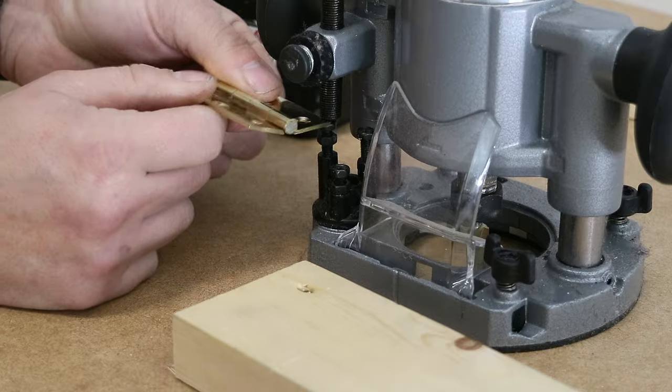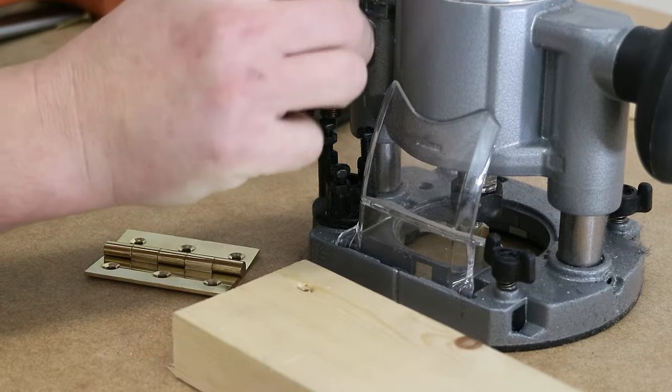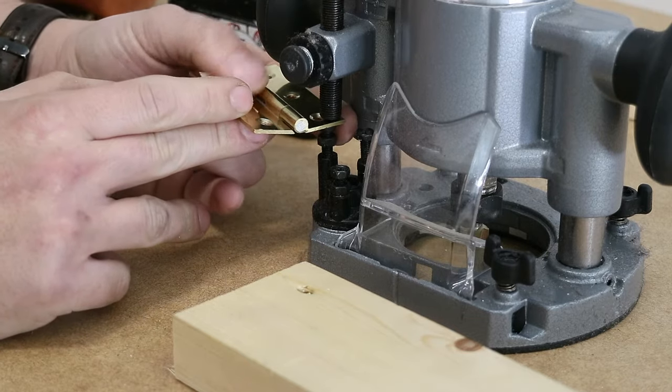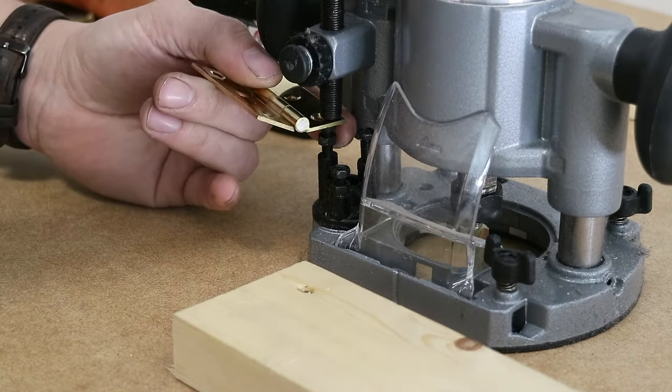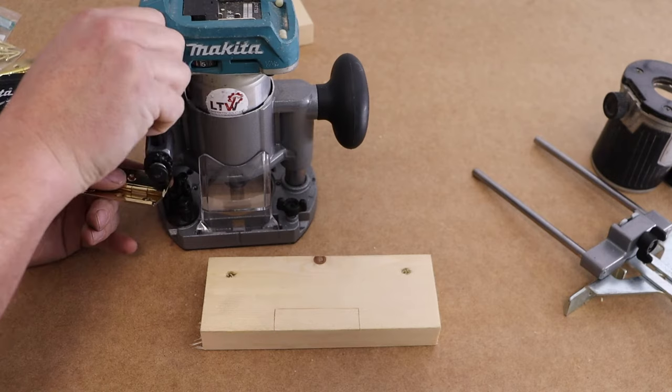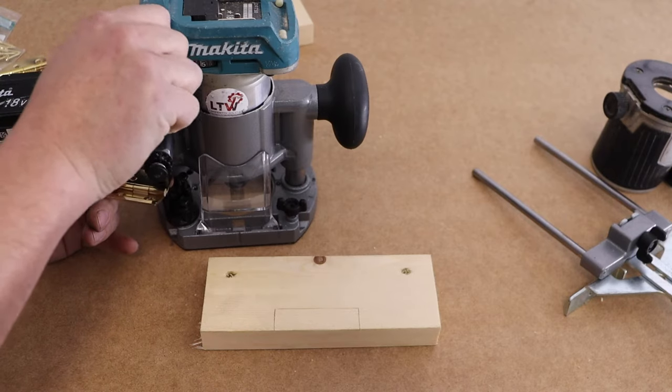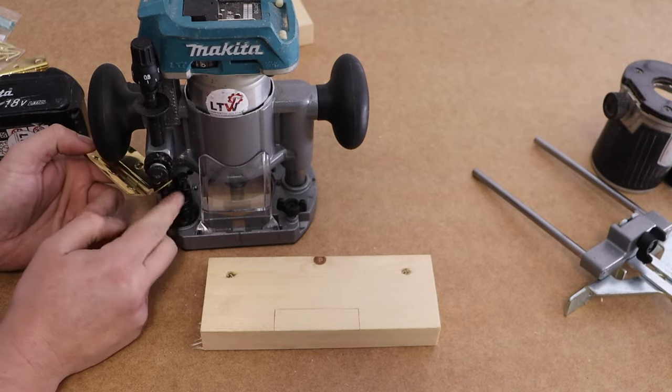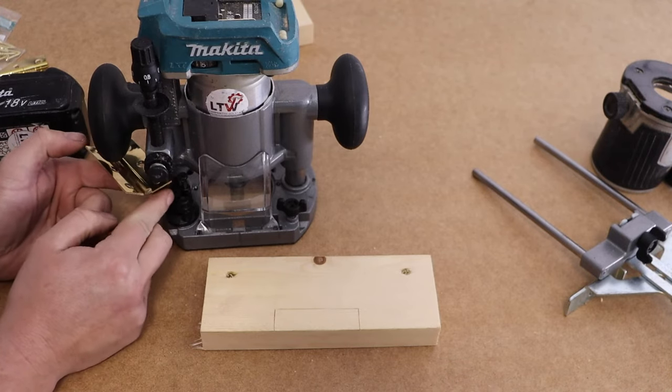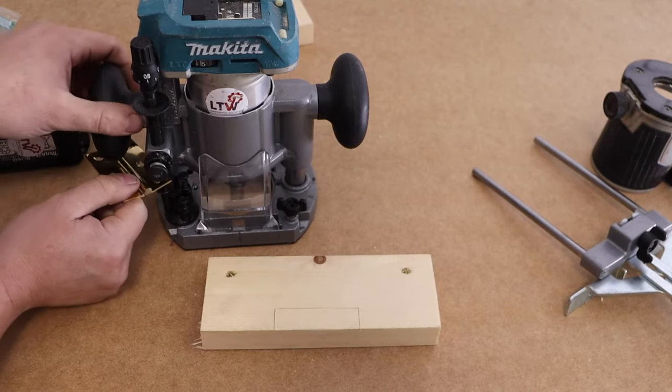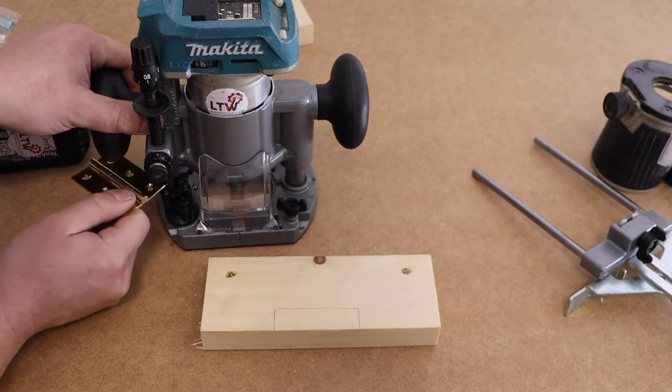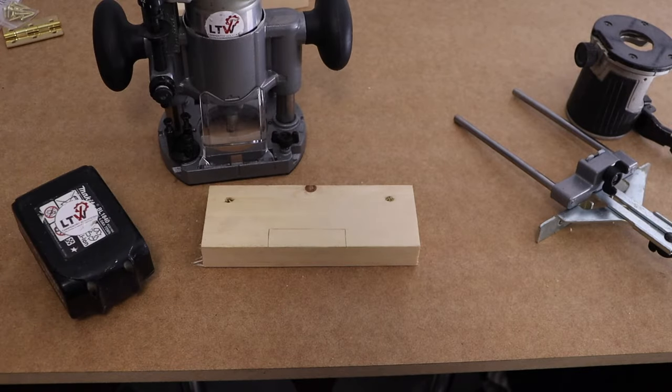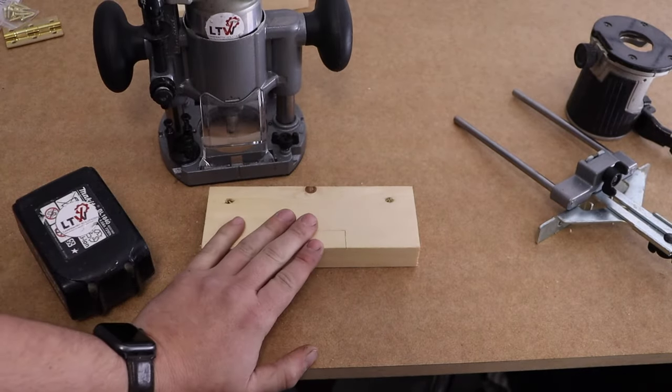So what we want to do is back this off a little touch, and then we want to slide the leaf of our hinge into our turret, and then we can wind that down. You don't need to get it mega tight, but you effectively want to just get that closed up on there. Close that up and then lock it off. So that's a good snug fit now, not too tight but snug enough. So now we're happy with our setting of our base, we can actually go ahead and route this out.